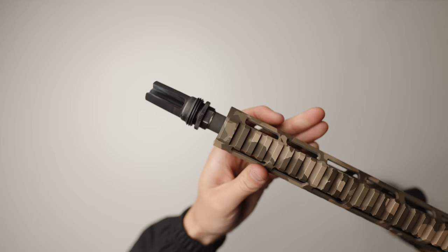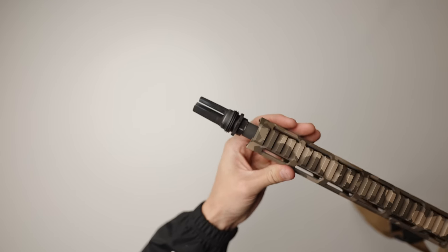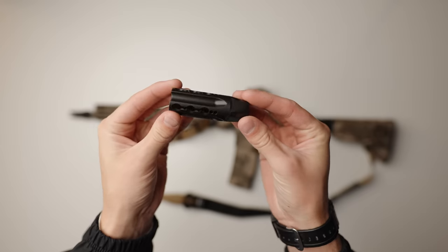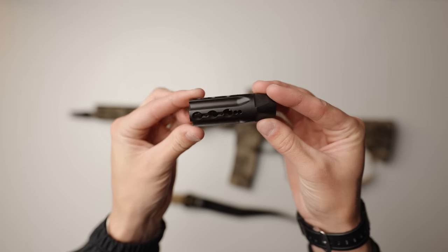Starting at the base with the muzzle, we have a Silencer Co. 3-prong in order for it to be suppressor ready. You can use whatever brand you want, as they all run around the same price, but if you haven't jumped into cans yet, you can really save some money here and run whatever muzzle device you want. I've personally always loved and used the X2 Dev Group VF18.